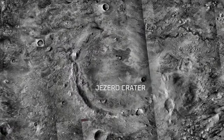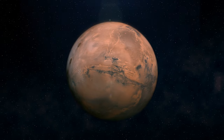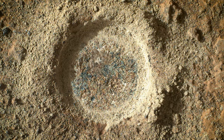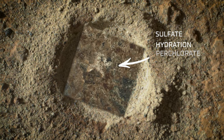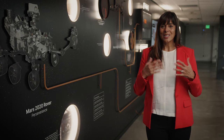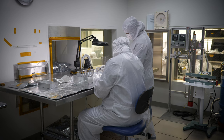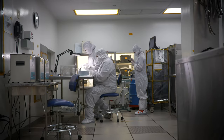What we can do with this mission is go broad — across the crater floor, delta front, upper fan, and beyond — and then go deep by hopefully getting those samples back and doing every type of analysis you can do. For astrobiologists, that's the dream: you get the breadth, you get the depth, and you get all the contents. This is going to be a transformative moment for the science community as a whole, because it's going to offer us the opportunity to study these samples for decades to come and train generations of scientists.